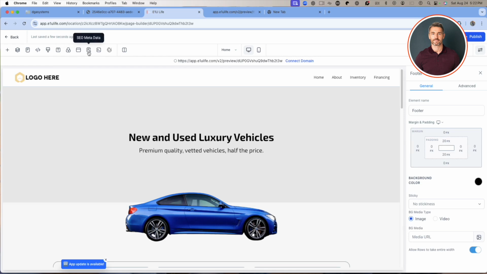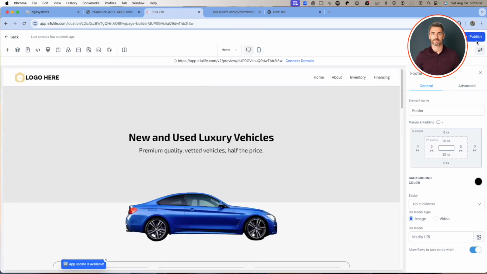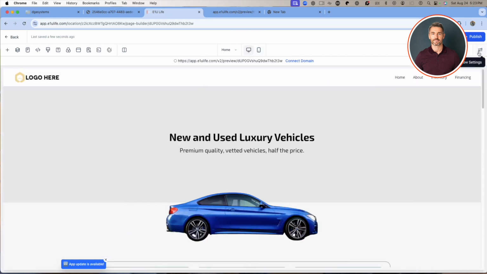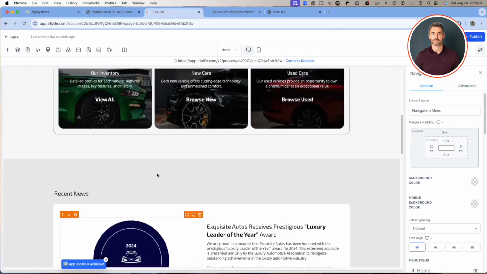Everything's the same. The pop-up settings, the SEO, and you want to preview the custom codes that you may have. Then cookie consent, which all the websites are doing now. And they ask, hey, would you like us to store your cookie so when you come back it loads better and all that? You don't have to say yes. I say no to all of them. So everything stays the same. You can look at your mobile view or your desktop view. And then in the right margin, you still manage everything from there. So if I pick a section, maybe I want to make a different section, I can go to advanced and work with it from here. So that's how you work with websites.